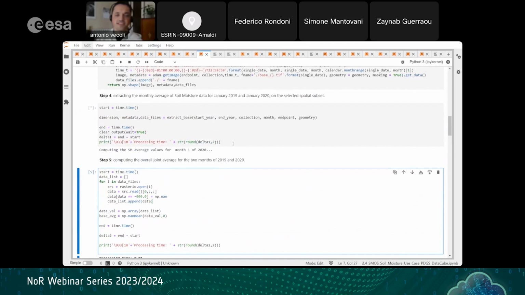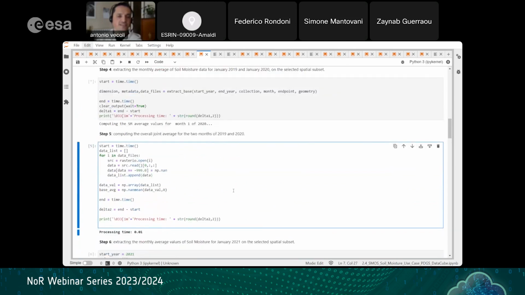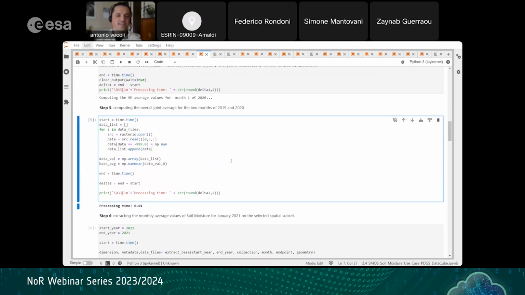The important thing is that, of course, all these computations are made on the cloud, so the user should not download anything on his local machine. Everything is done remotely, and in the end, he can just download the final result.